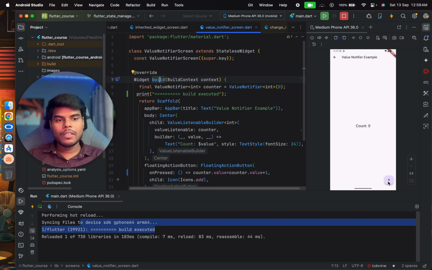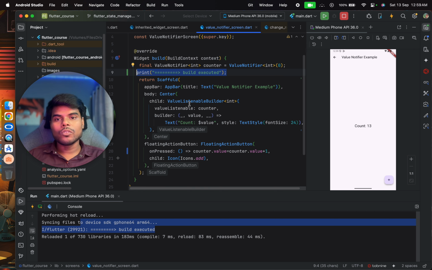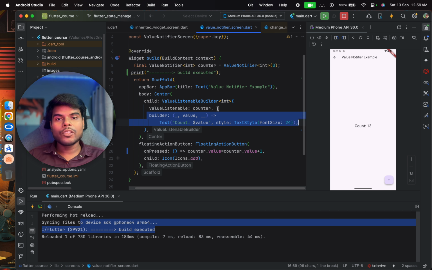Then we click plus, the count has increased, but this log is not in the console. Whenever we keep on pressing this, the build is not getting executed again and again, unlike the previous example. Only this part, this builder, will be executed.